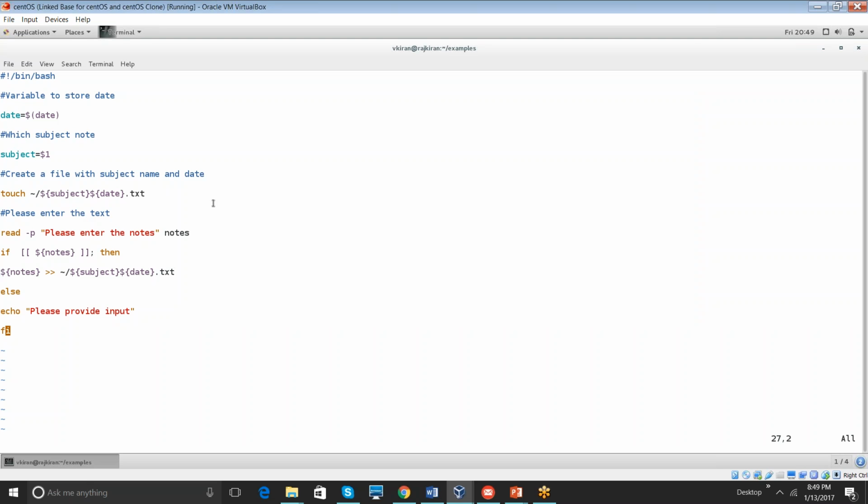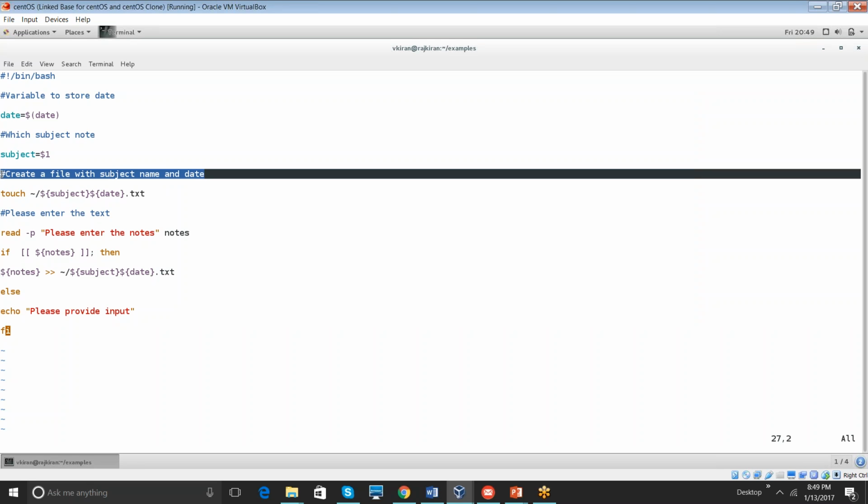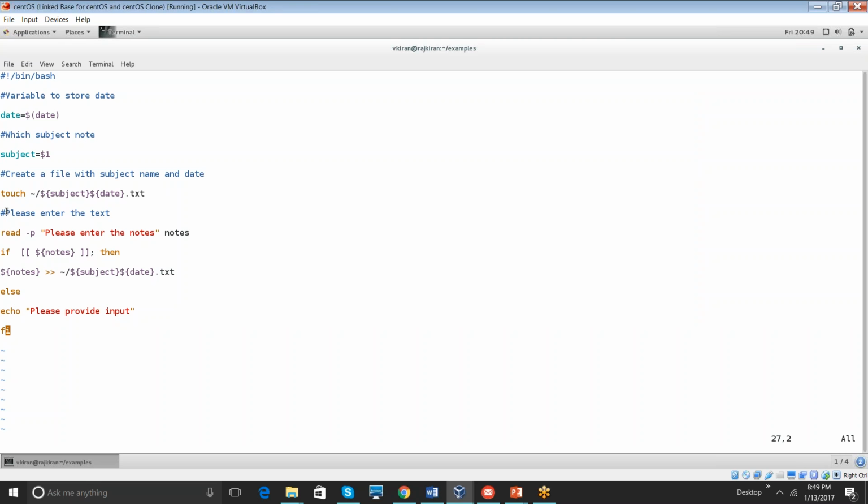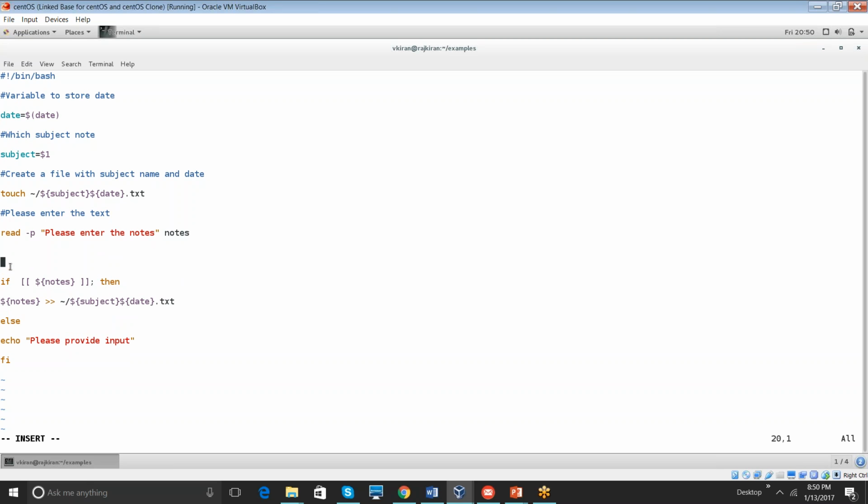So you just practice in this way. Whatever you are trying to do, have a note like in a commented line. Let's say I want to create a file, I just gave a note. Let's say I want to validate, in here we can write, before starting the if loop, what is the purpose of this if loop?